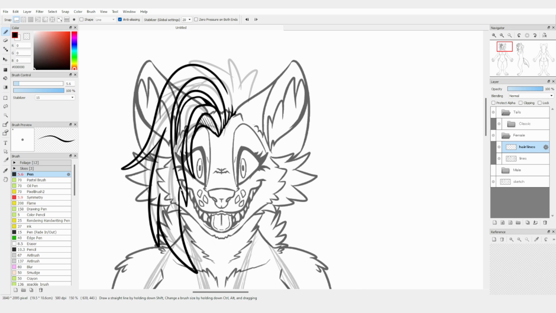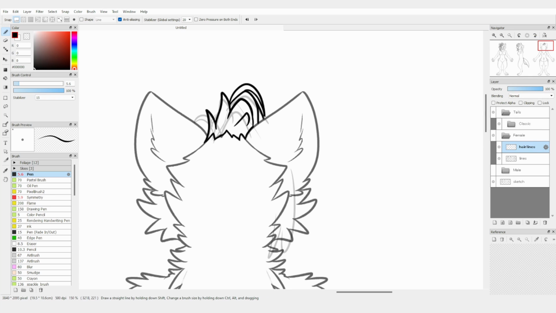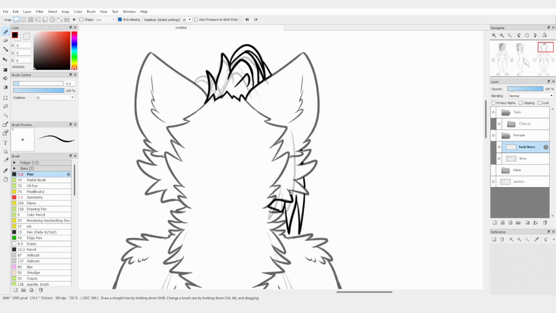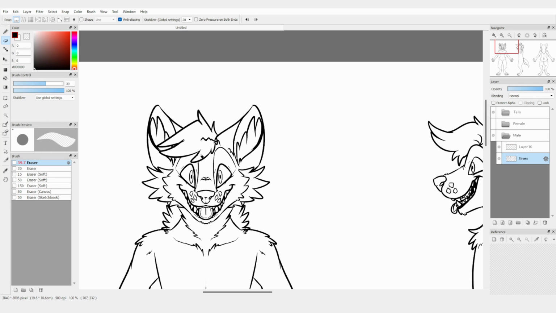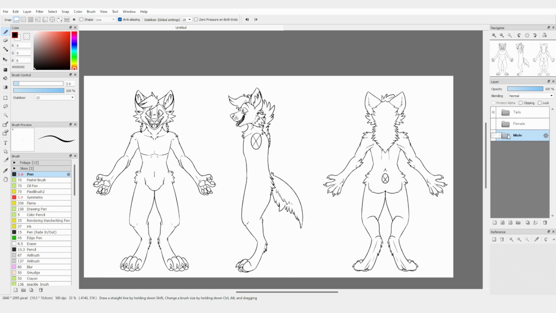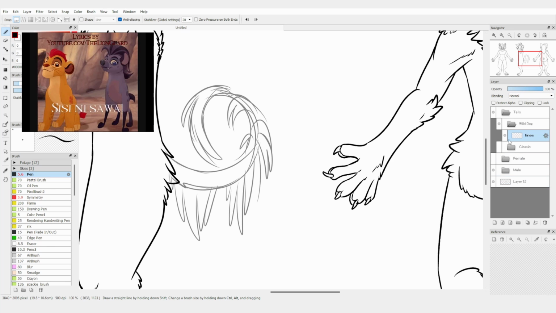And if you've ever seen Disney's off-brand version of that called The Lion Guard, they do a really great segment with Kion, and they introduce him to another character who really teaches him, I'm going to try my best on this word, Sisi ni sawa, which means we are the same.